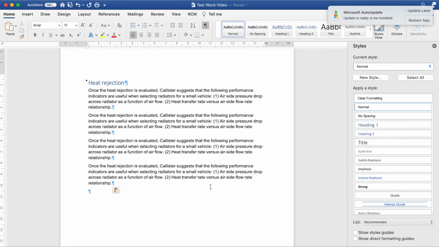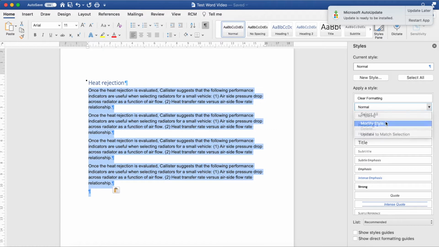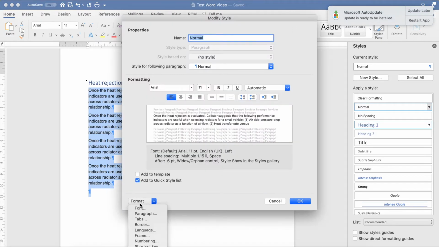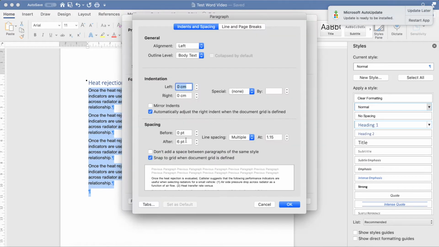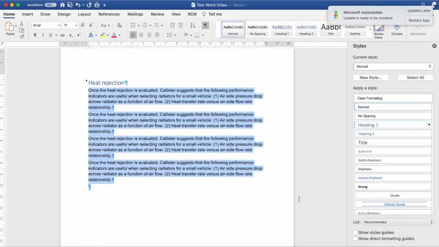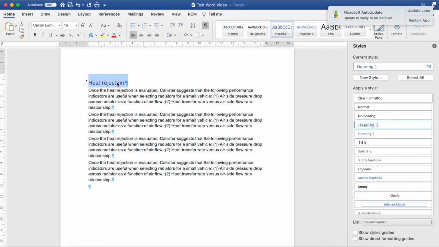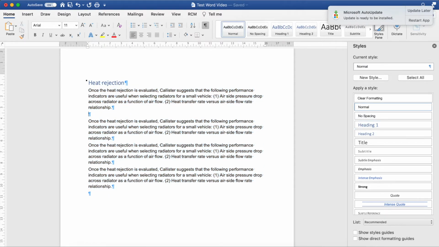And now it's really nice if you want to set it and say, okay, actually the line spacing is quite a lot, or maybe I need to cover everything within 10 pages, so let's try and cut down by a little. Select all, and then go modify style, and then go paragraph, and just say, okay, you actually just want 3 points, which still looks nice, and then it just updates. Okay, and similarly, that's how you can go about headings.